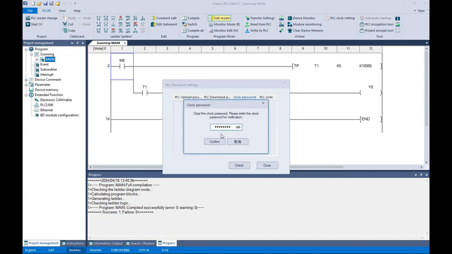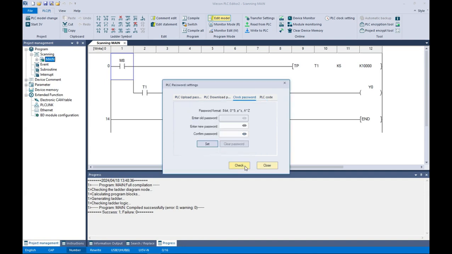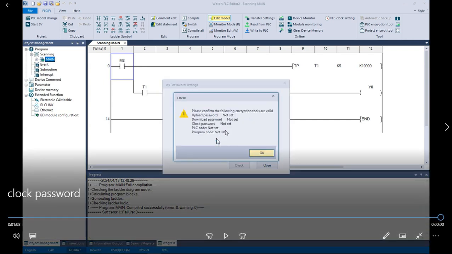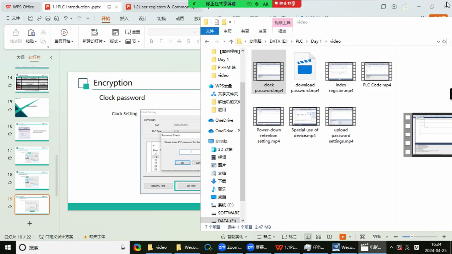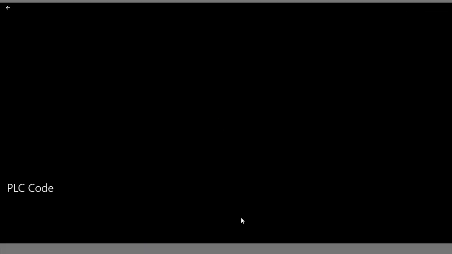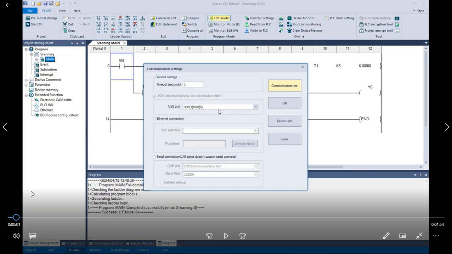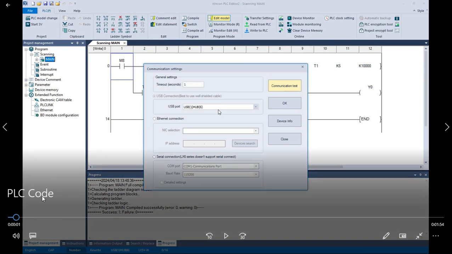And the same steps to clear the clock password. So this is the last encryption method, the PLC code.